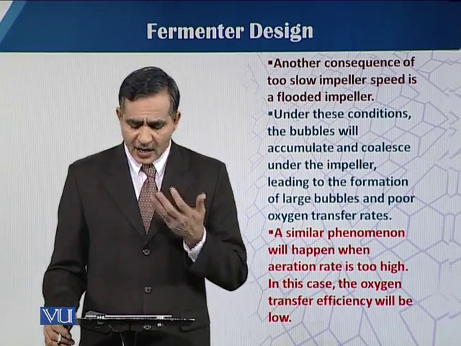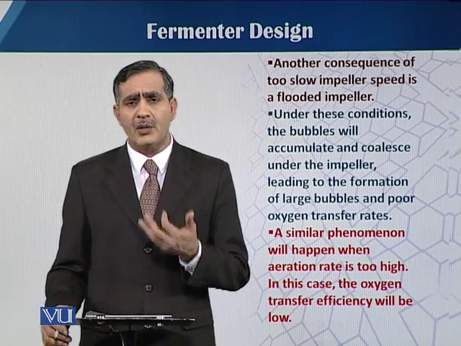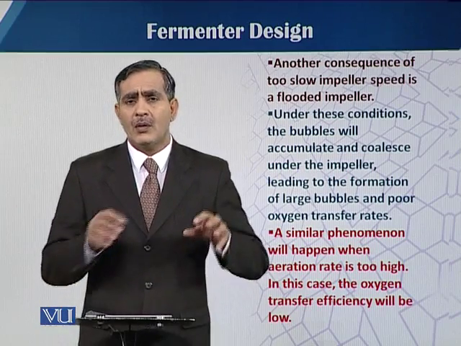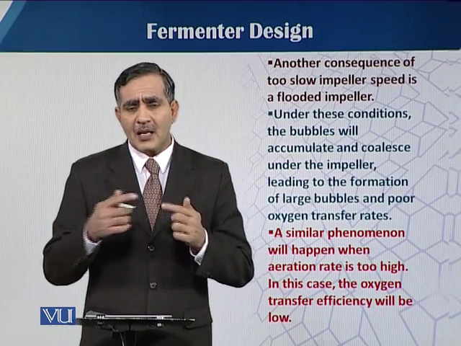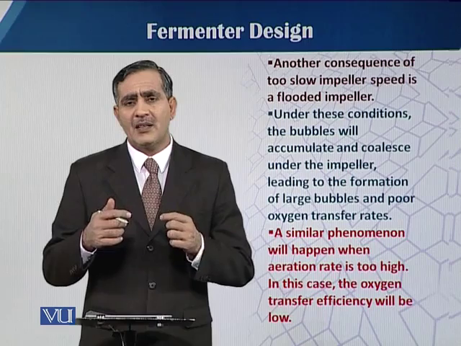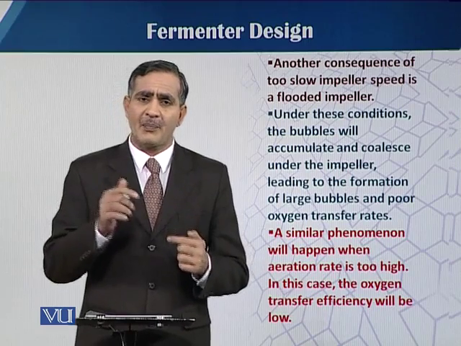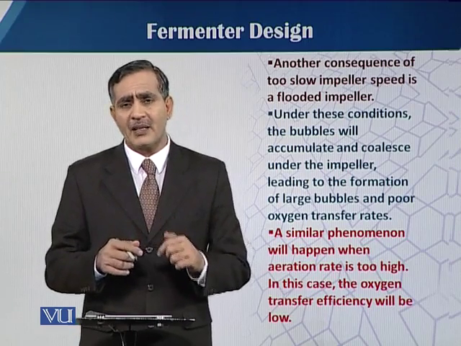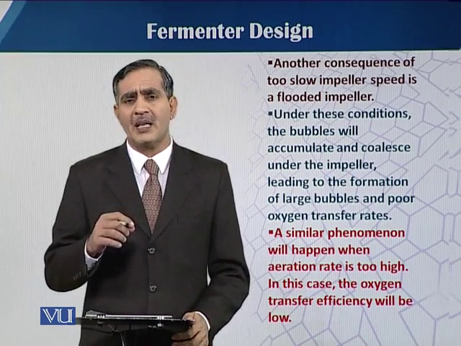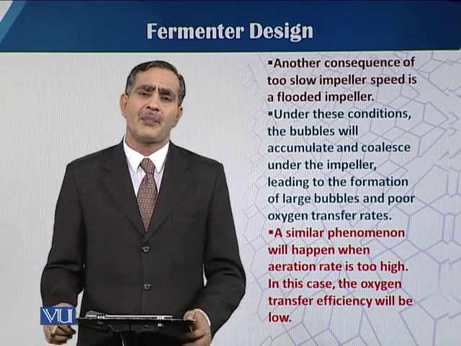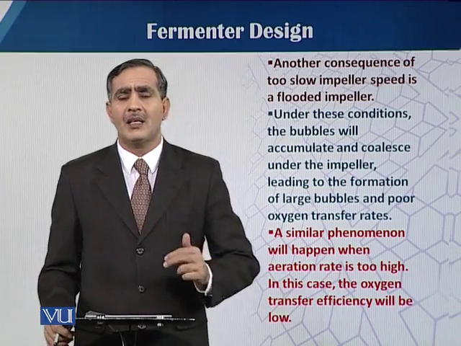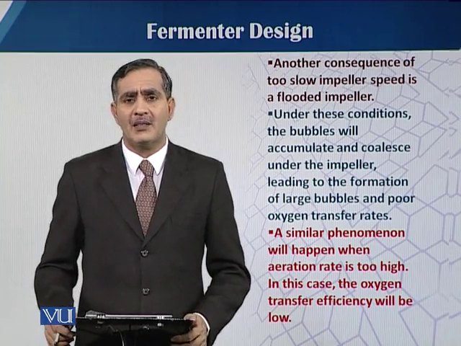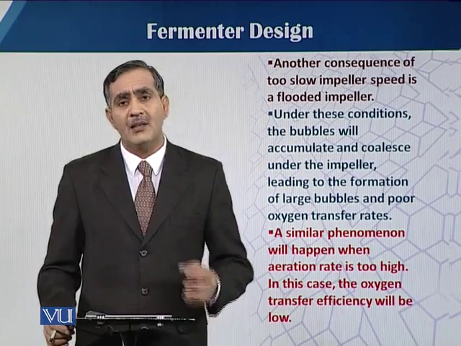A similar phenomenon will happen when the aeration rate is too high. In that case, the oxygen transfer efficiency will also be low. So the air pressure and the impeller speed are both factors which can have either a positive or a negative effect. Under optimum conditions, the oxygen delivery system works properly, along with the right combination of impeller speed in a fermentation vessel.